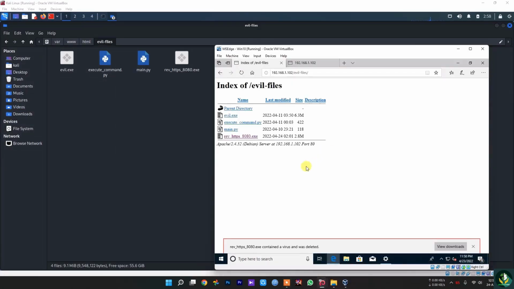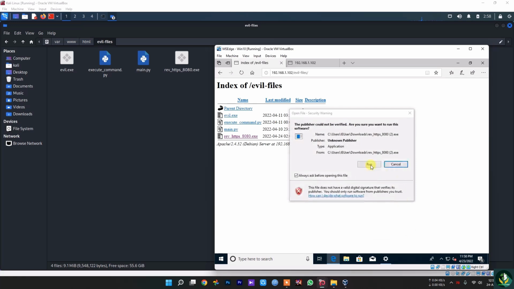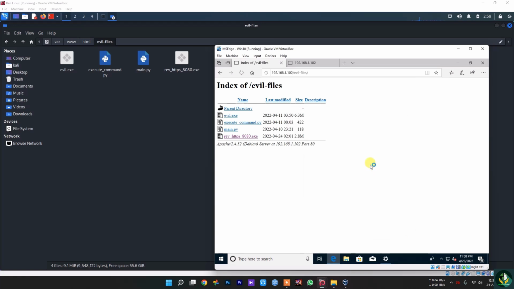So let's try to download again. I changed the sleep time so that, as you can see, it already ran, and it didn't even recognize it and it ran. You see the target machine is connected and it is working.